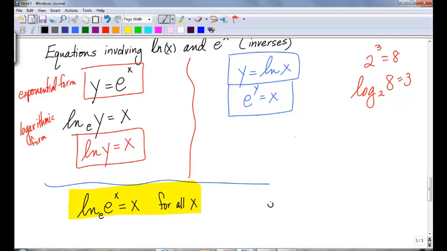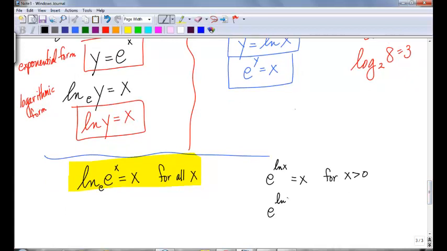Another one: e to the natural log of x power equals x for x greater than 0. So if I said e to the natural log of 9 power, what's it equal? Just 9. Don't make those hard. There are two formulas there that I want on your card. Take a minute and add those to the card. Go back to this one a minute. If I just said natural log of e to the 7th power, what's that equal? 7. Don't make those hard.